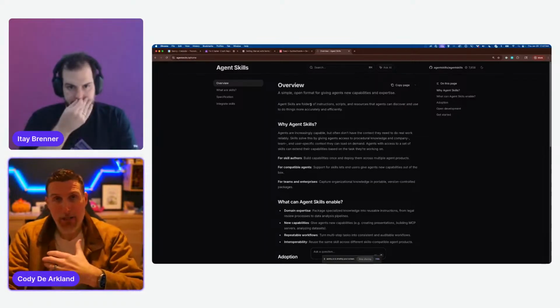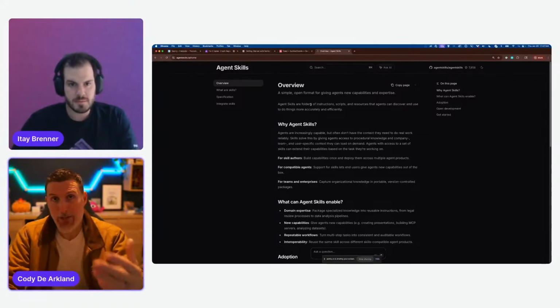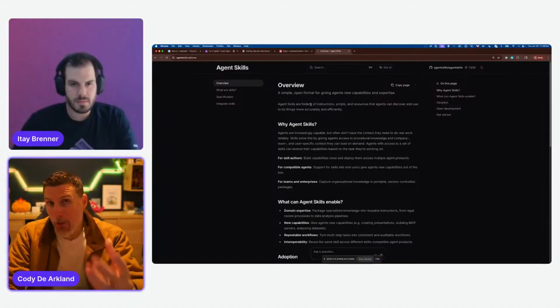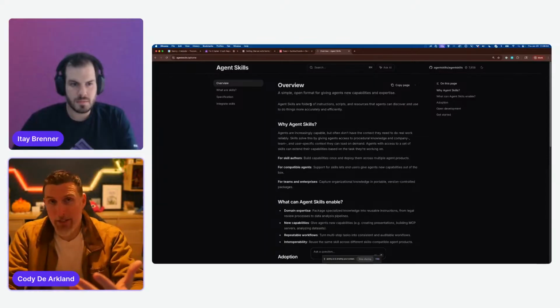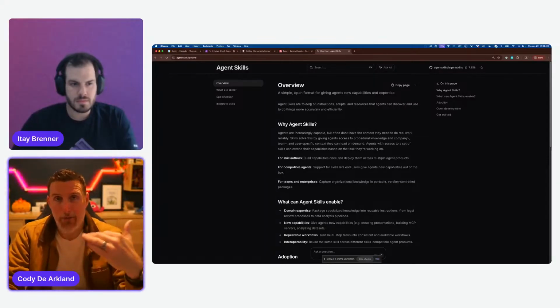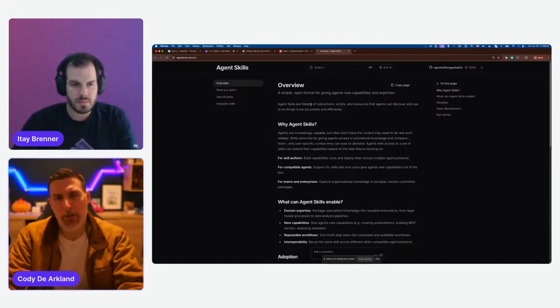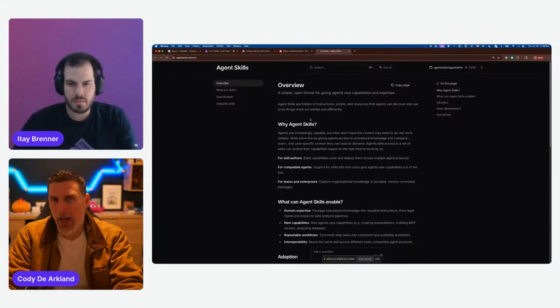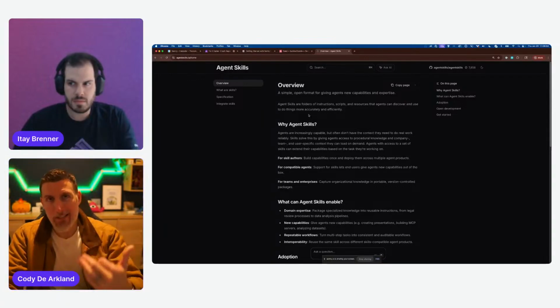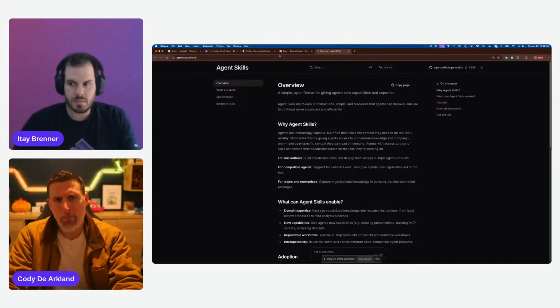So I have some that I use for instrumenting different parts of Sentry manually, because I do that a lot. It's just part of the role and part of teaching people how to use this stuff. But it becomes really useful for install and configure tasks, because you can get pretty granular on what you want it to do, and the context you give it gets loaded up pretty early in the flow. Again, it helps them keep on, I don't want to say guardrails because it's not authoritative, but it does give it a solid rail to ride on as it goes out and sets up.